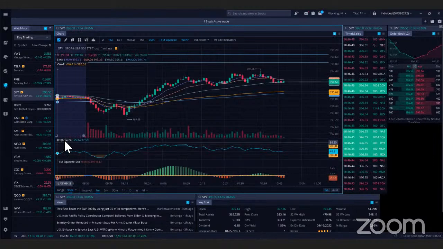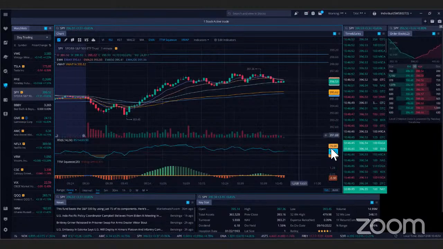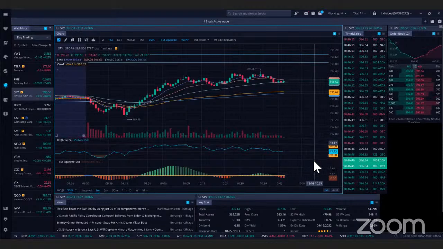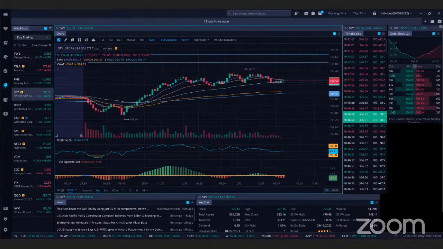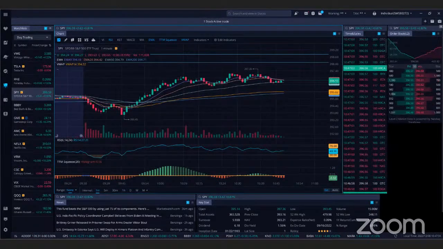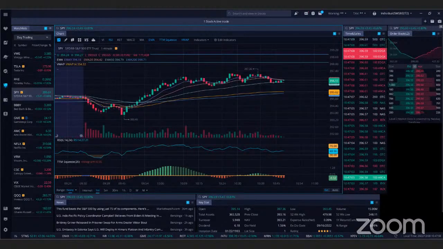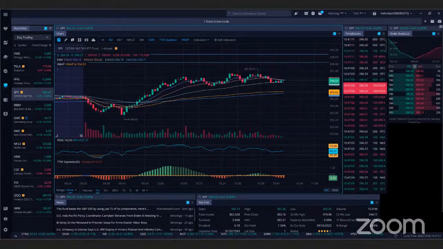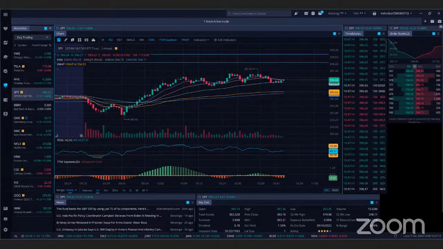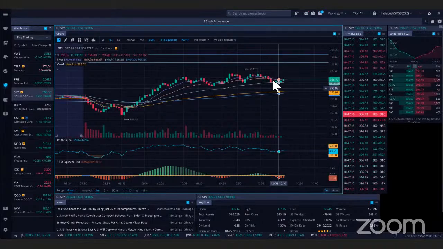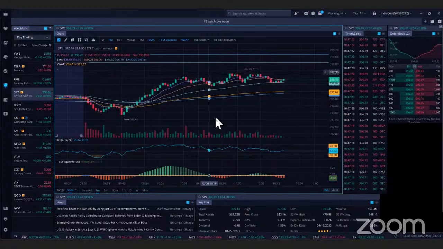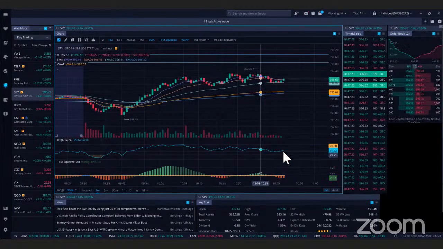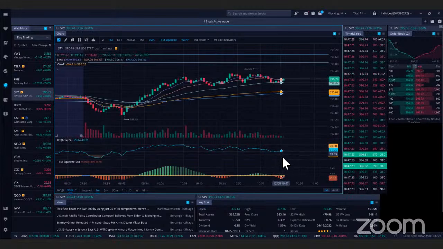It's called RSI, your relative strength index. If it's over 70, it's overbought, and if it's under 30, it's oversold. All that means is that if it's overbought, there's a good chance the buyers are getting exhausted. They've been buying so much, all the buyers have been in charge. Everyone that was going to buy has already bought, so the buyers get exhausted and run out of stuff to buy. That's why I don't really buy when it's overbought, and I don't usually sell when it's oversold. So that's the RSI, the overbought, oversold index.